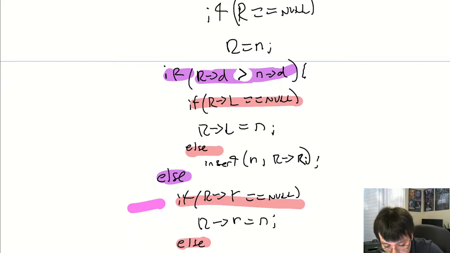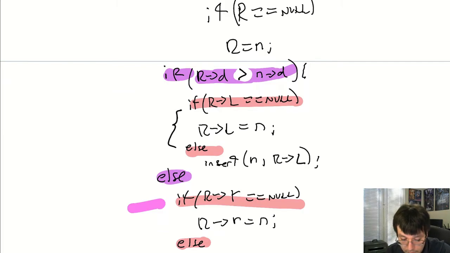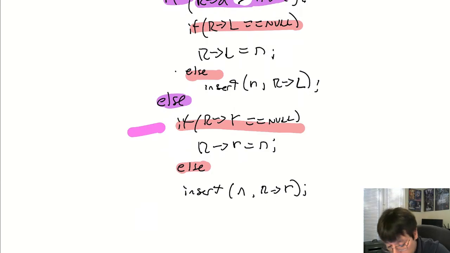Ah, no, I see what I'm doing here. Okay, this is why I don't like just pasting code, because then I don't remember the code and I have to understand what this code's doing. What this piece of code in here is doing is just checking whether it's null, and if it's empty, then just put it there. Otherwise, call the function to insert to the child of the child. So that's okay like that.